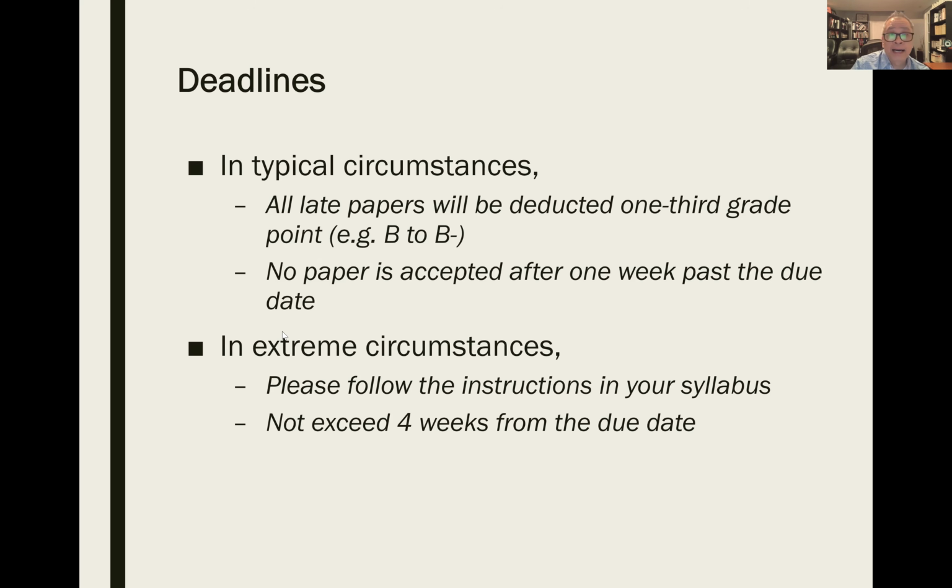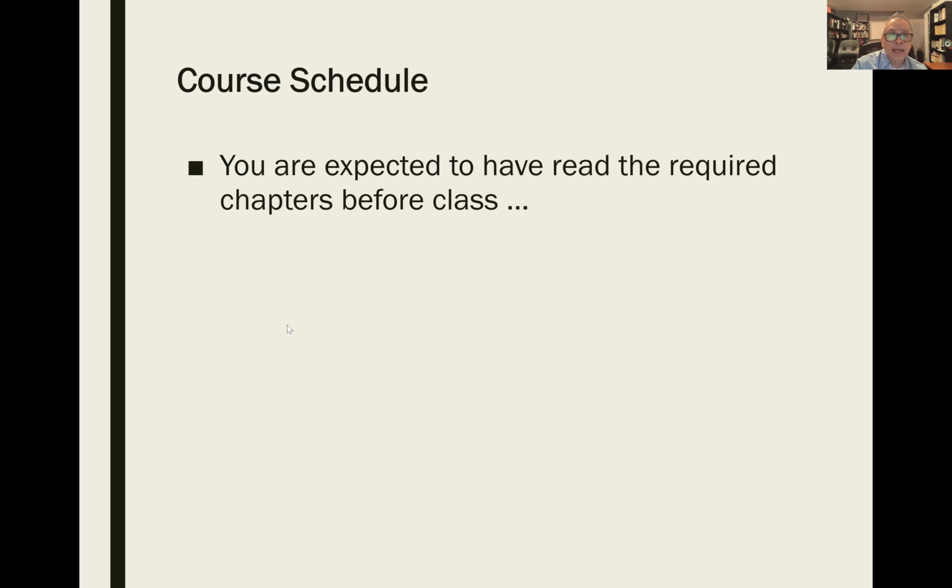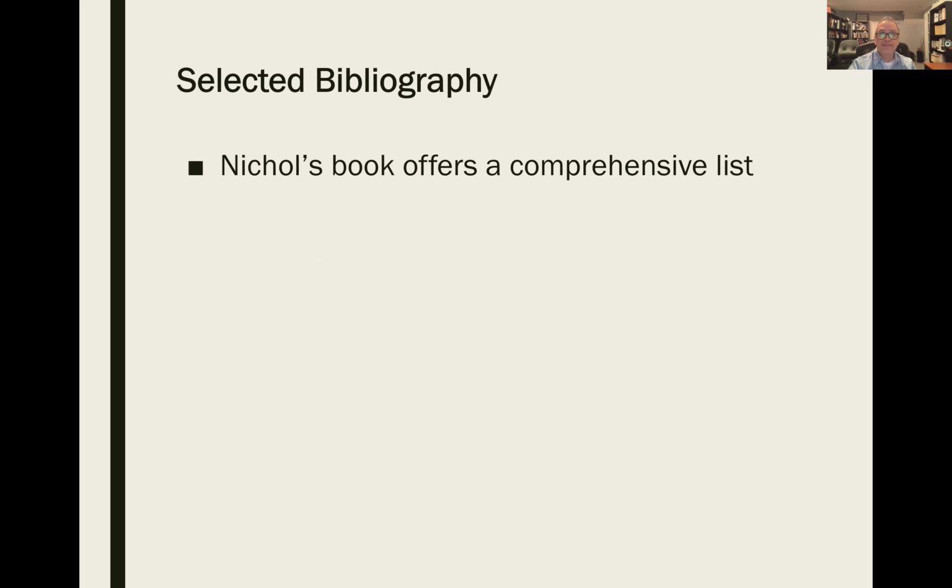Okay. So you're expected to have read all the required chapters before class. I'm going to lecture as such. I did not give you a selected bibliography for this semester only because Nichols' book actually offers a very up-to-date, comprehensive list. So I don't need to give you more reading list. It's already in your textbook. Next semester I will, because two of the models that we're going to be looking at next semester are not covered in the textbook. So I will give you a separate bibliography for next semester.